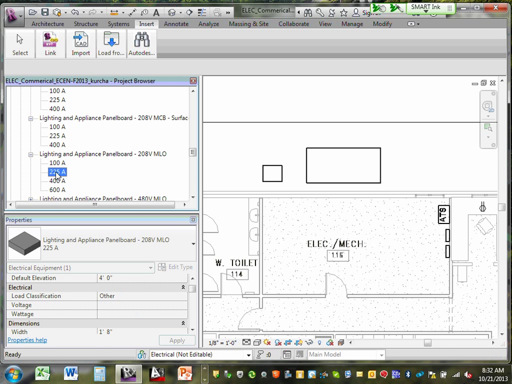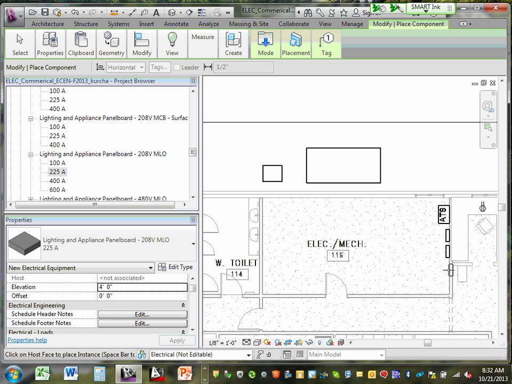Then the 225 amp panel, our lighting panel, guys, well, what, 200, right? I'm going to drag that 200 amp, and then I can break it at whatever. Okay, drag it, Chad. There you go. I'm dragging it, and I'm going to put my lighting panel right in here.